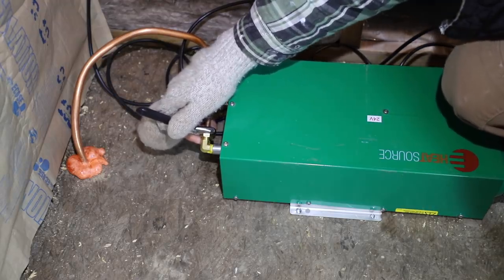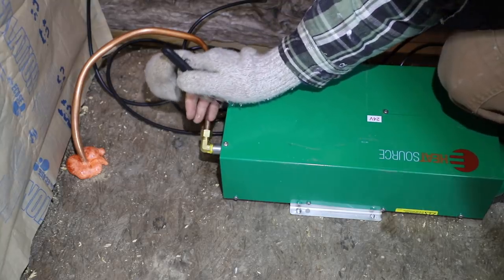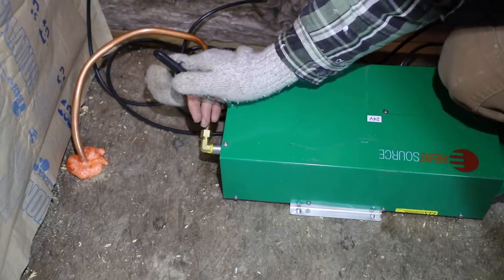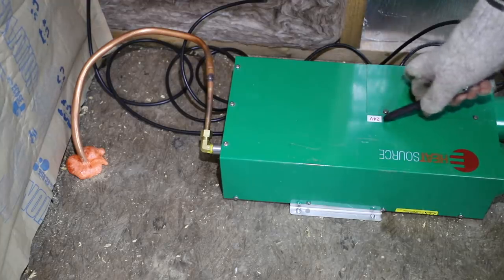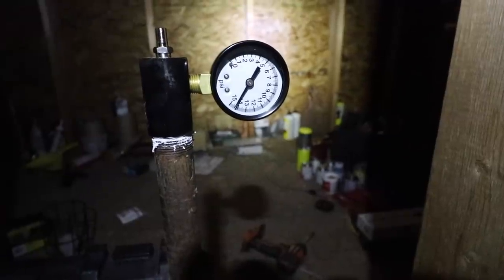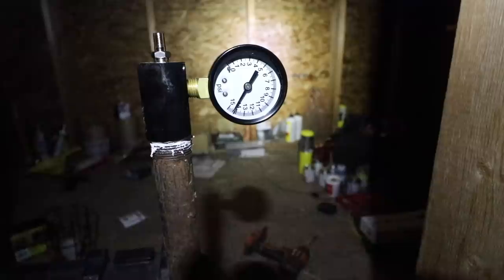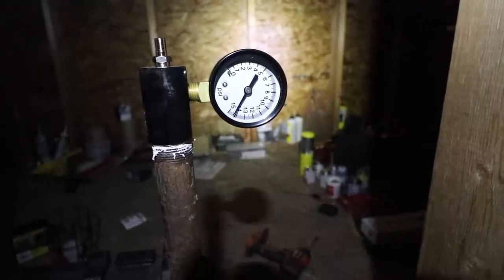That'll do it for that. So this goes from British pipe thread to 3/8 outside diameter. And this is the 24 volt version. I'm pressure testing my gas lines. I lost about a half a PSI when I took the pump off, but it seems to be holding pretty steady. I'm gonna let it sit for about a half hour and come back to it.